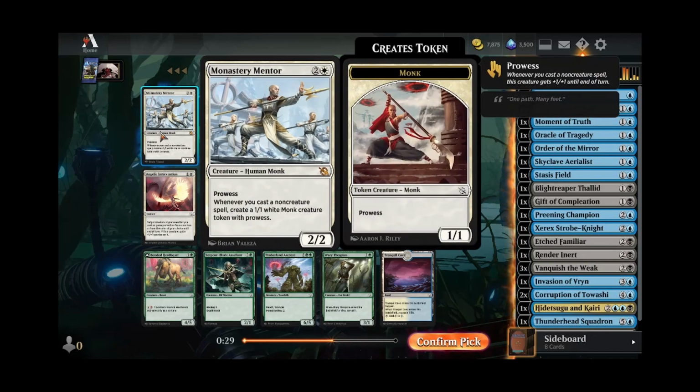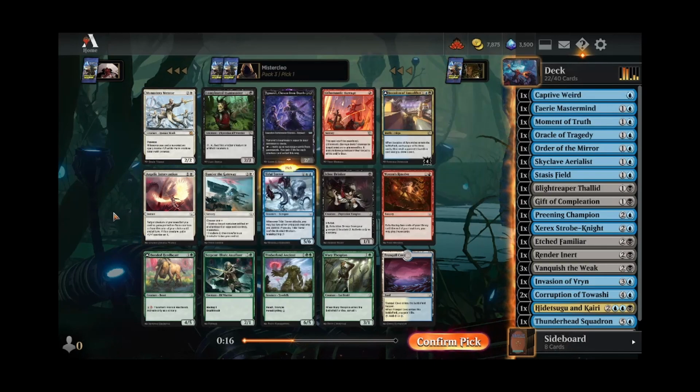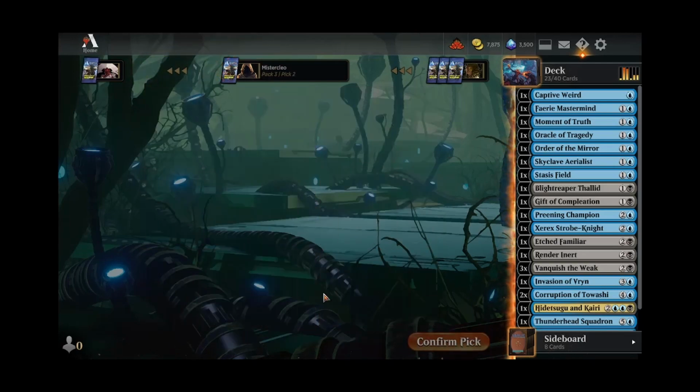Monastery Mentor is an excellent, excellent card, but I don't think we can splash that hard. Just spits out 1/1s when you're casting spells. Angelic Intervention is a sweet, sweet combat trick in white, too. What does Amonkhet do? Okay. I kind of like that. Mill 3, make them discard, you get the card draw. Okay. I like both of these green cards. I like the Herd Beast.